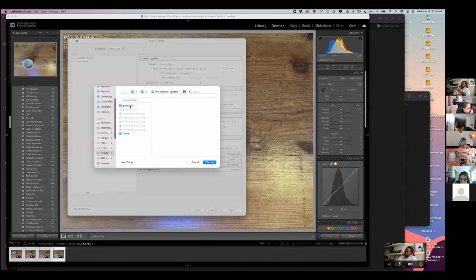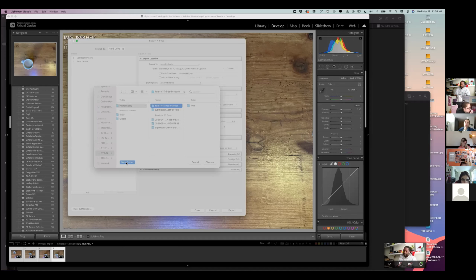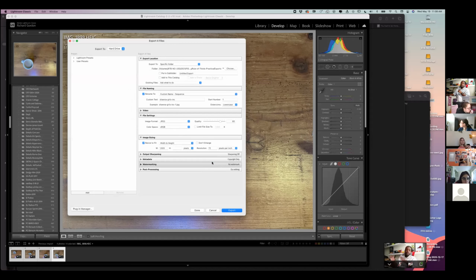So I'm going to navigate to that folder. Rule of thirds practice, and I'm going to make a new folder and I'm going to call it exports. And then I'm going to hit choose. Okay, so I've defined the location.